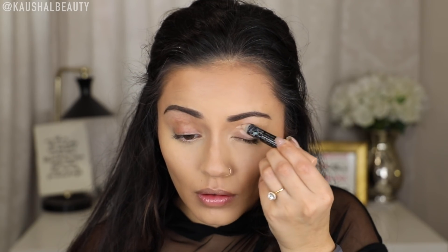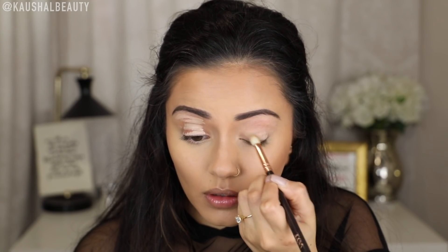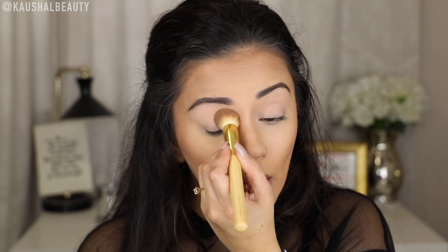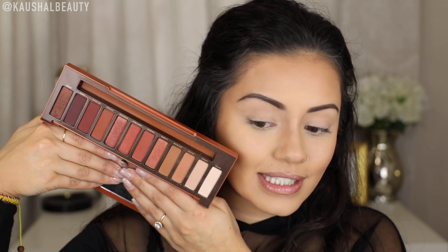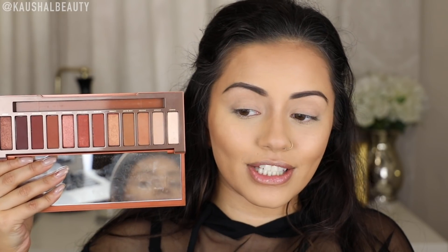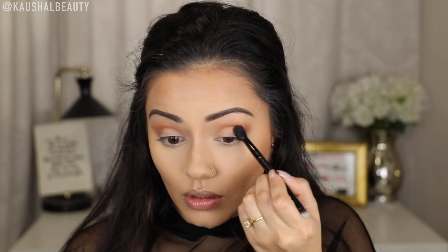I very quickly primed and set my eyelids — I used the Sephora Colourful Shadow and Liner in the shade Secret Boudoir. This is honestly such an amazing primer; my eyeshadow just does not budge all day long. Then I also set my eyelids using that same Charlotte Tilbury powder. There was one eyeshadow palette which I reached for again and again last year and that has to be my Naked Heat palette. I love this palette — I was so excited when they brought out a warm-toned eyeshadow palette. These shades are so easy to blend and such a beautiful array of colours.